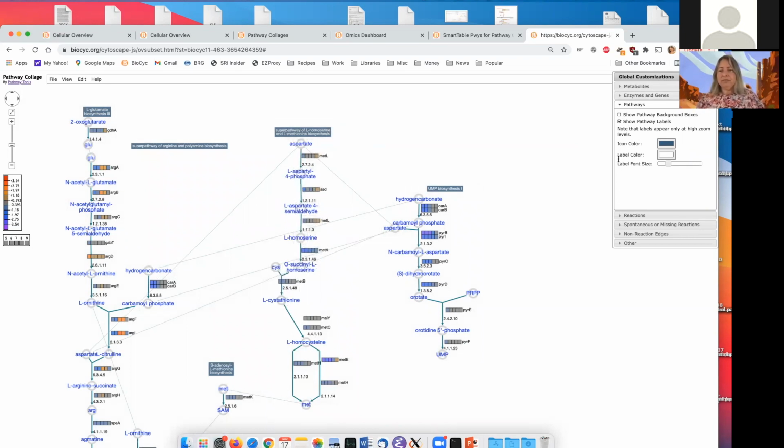But I can turn the pathway labels on or off. I can change the reaction widths, etc. So I can customize this in various ways to make it look the way I want.